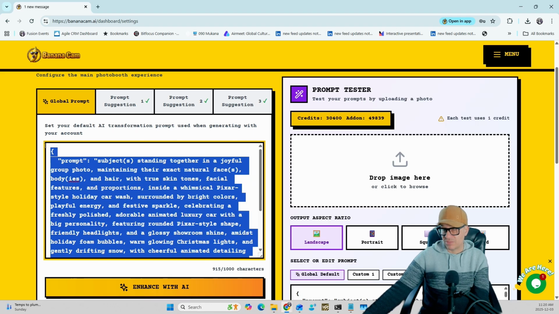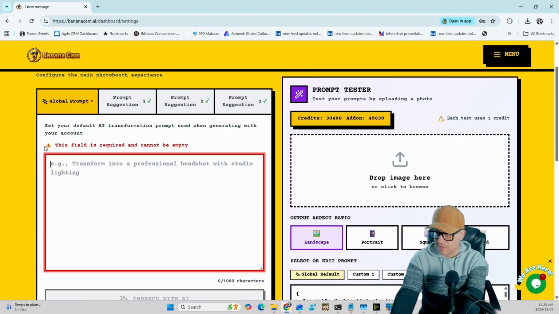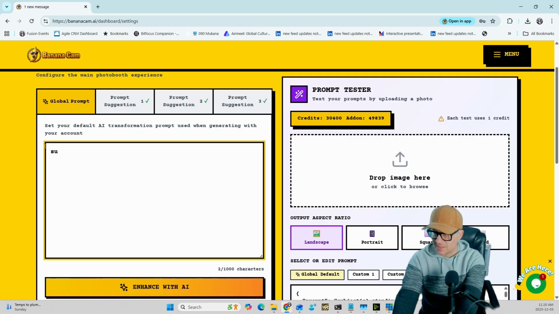Now let's try it out. So I'm gonna go with subject as a Pixar character. Okay, that's all I'm going to put. I could definitely make that better.